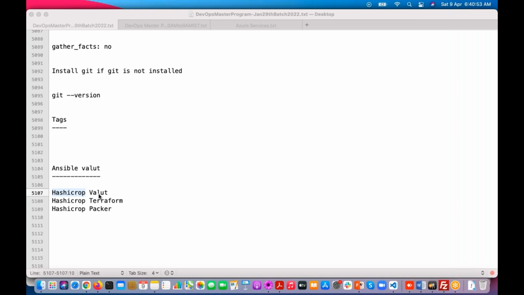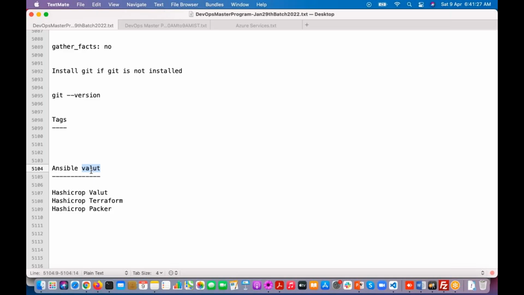So instead of using HashiCorp Vault for securing passwords and tokens, Ansible has its own inbuilt vault feature. Using this vault, we can store the variables information, whether it is group variables or host variables or files also.